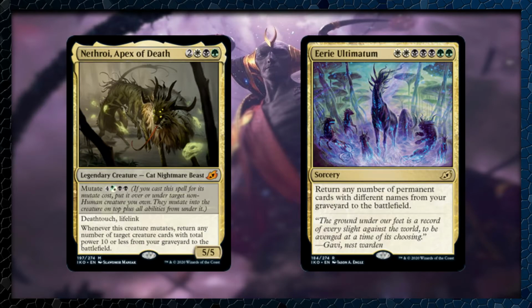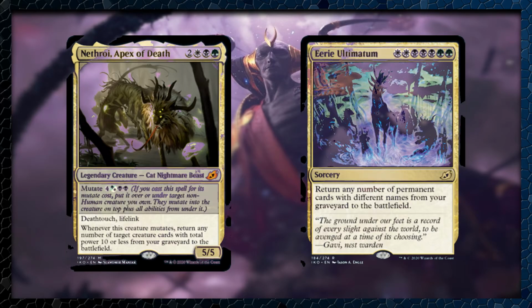Otherwise, there's Eerie Ultimatum, which brings back any number of permanent cards with different names from our graveyard to the battlefield. Hey, we're playing Commander, and hey, enchantments are permanents. Just imagine the kind of triggers you can get off a card like that.